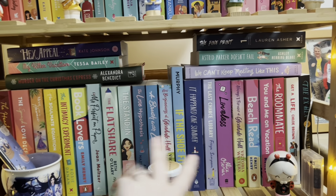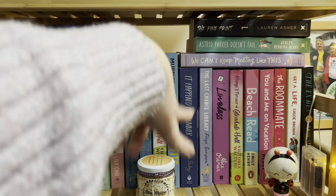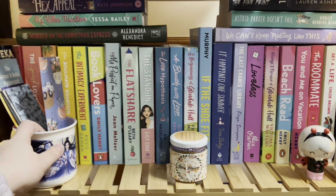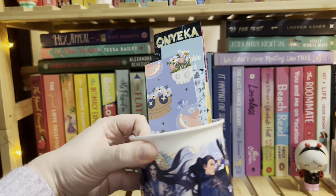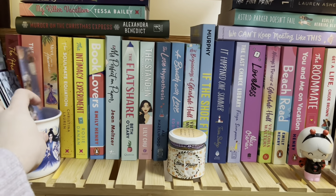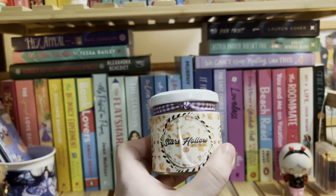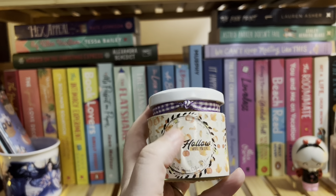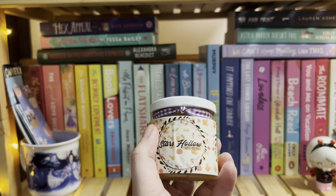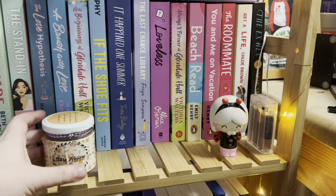This is the second shelf of my rainbow romances which I think is a worse rainbow than the one above it. These are all new books that I've purchased that don't have anywhere to live right now. I have a mug from Fairyloot — this is a Daughter of the Moon Goddess mug and I absolutely love it. I haven't read the book yet but I love the mug, and that's where I'm keeping my bookmarks. I absolutely love having my bookmarks there — it's so good to just be able to reach in and grab one. I've also got this candle from Etsy which is a Stars Hollow candle — I absolutely love Gilmore Girls and this candle smells of coffee, as you'd expect. And then I have another Momiji there.